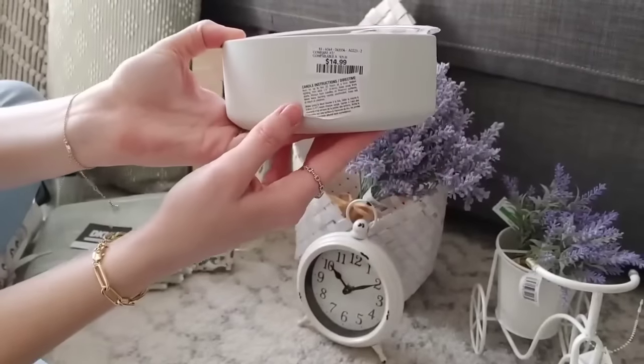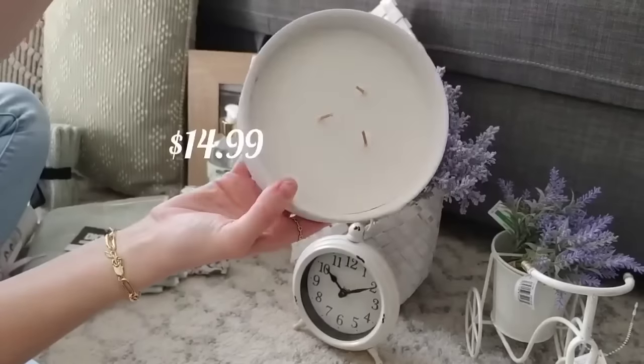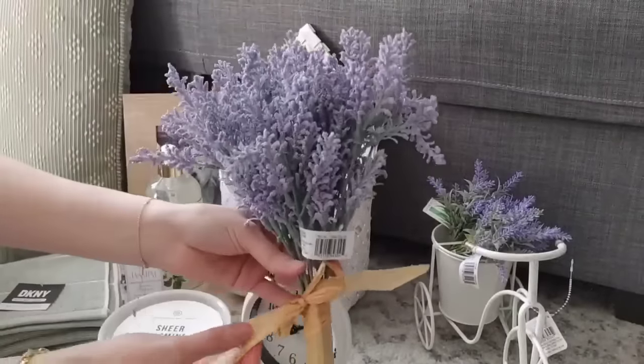If you read the two soaps I got, they are jasmine, and then I fell in love with this candle. It's a three-wick candle. It was $14.99, and I love the size, the jar it came with, everything about it.